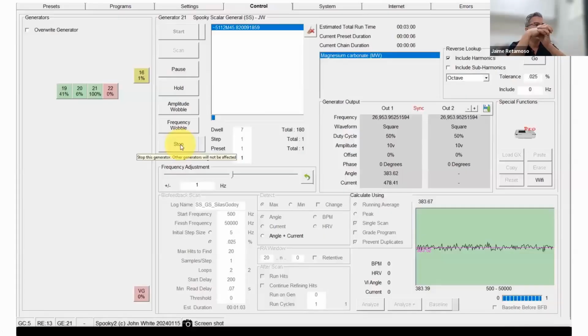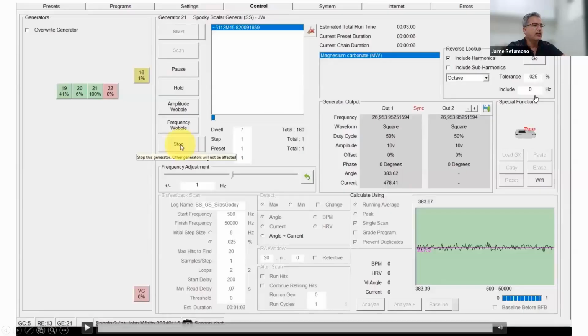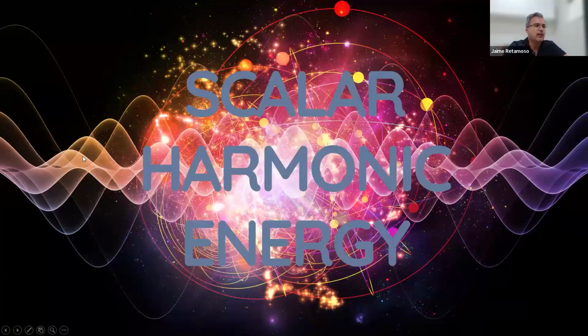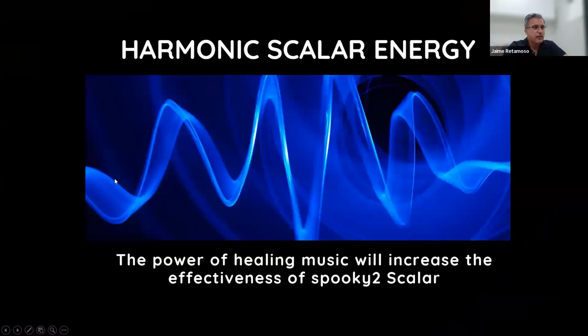So we can receive the scalar field, which is very good, plus the information of the substance, okay? So this is the way we add the frequencies, any frequency we want to add. Scalar energy is very good at healing and increasing the cure of wounds, and it's very good with Rife energy added to the Scalar device.